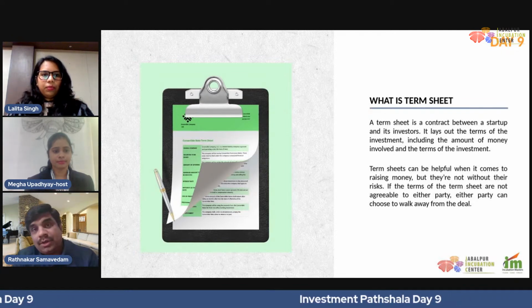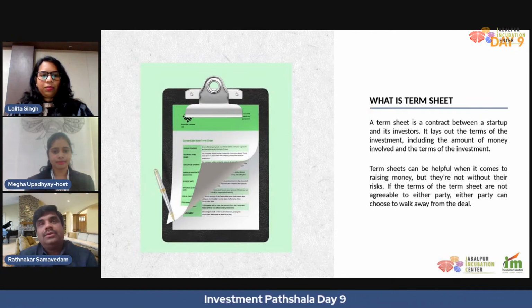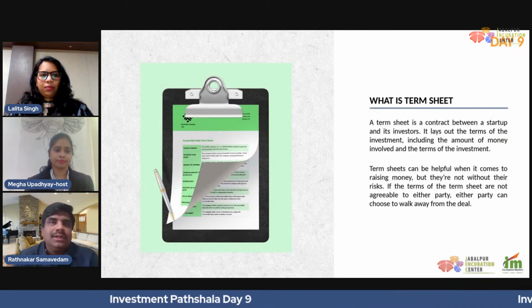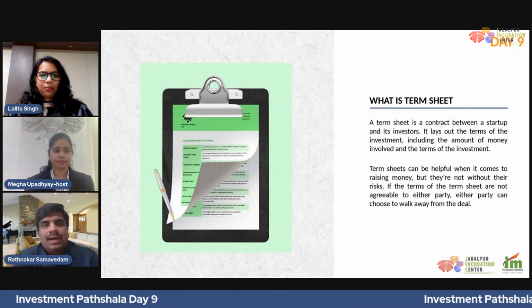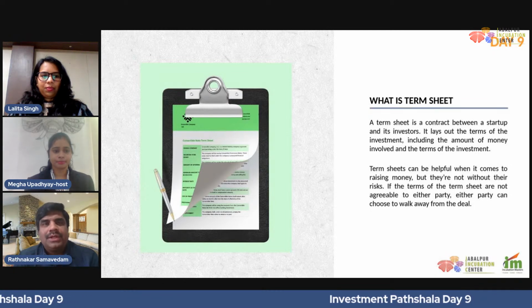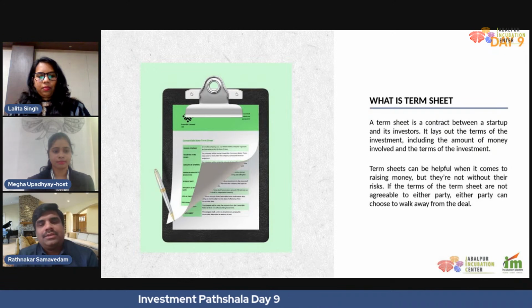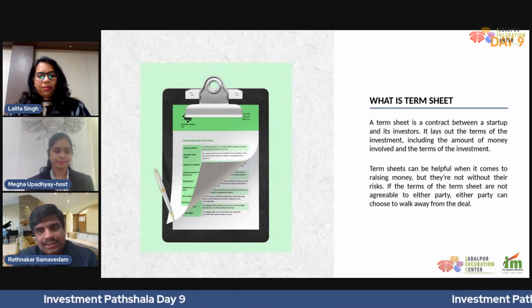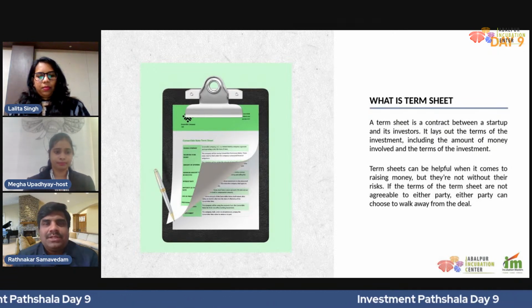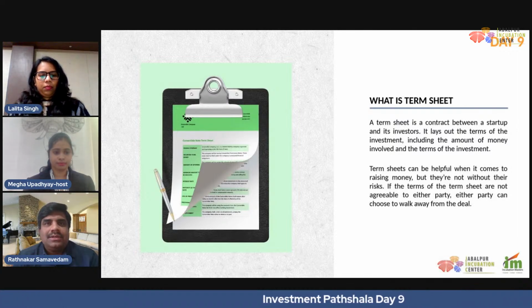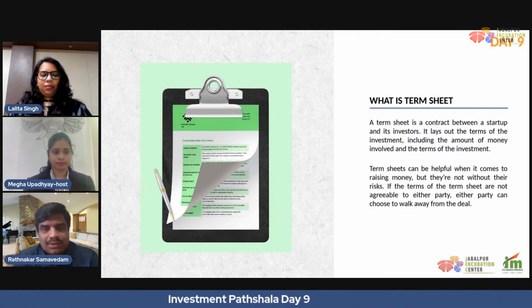And the term sheet also plays a very critical role. I will tell you generally what is really happening in today's world: startups are seeking funds. They create a pitch deck, and the pitch deck is what they share with us. Each pitch deck is evidence. Each pitch deck has certain terms and conditions? No, a pitch deck doesn't speak about terms and conditions.